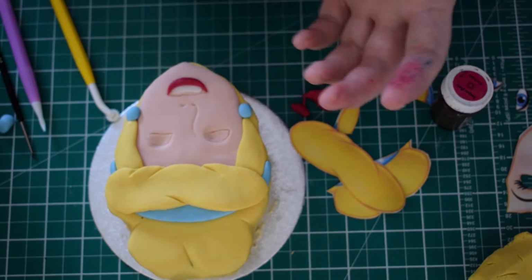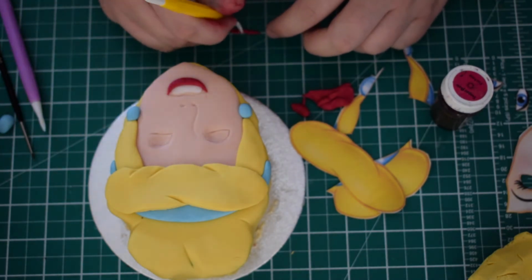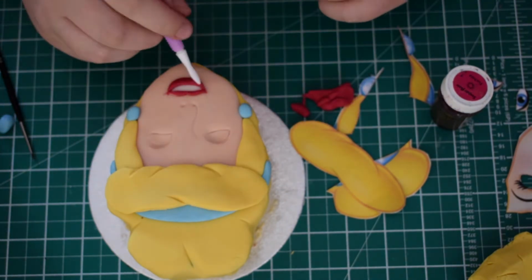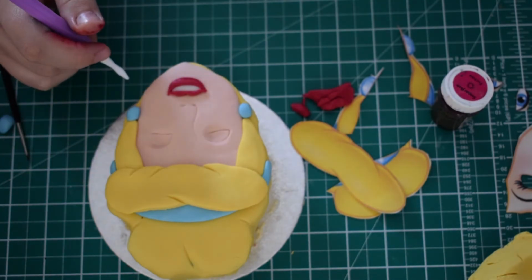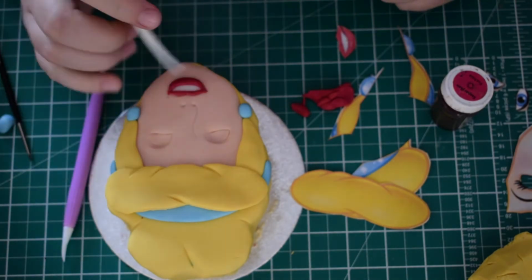and once it's on there, you actually do need to make a mark in the middle to give the Cupid's bow on the top lip. Just make sure that it joins up quite neatly. We don't want any overhang. If there is any overhang, just remove that with a knife until you're happy with the shape.